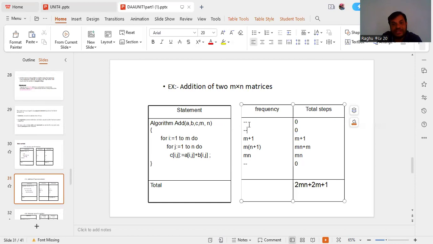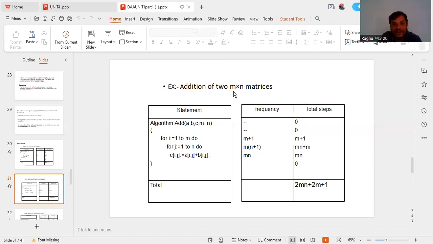The dash marks are 0. Then m plus 1, m times n plus 1, which expands to mn plus m, then mn, and 0 for the closing bracket. The total is 2mn plus 2m plus 1.